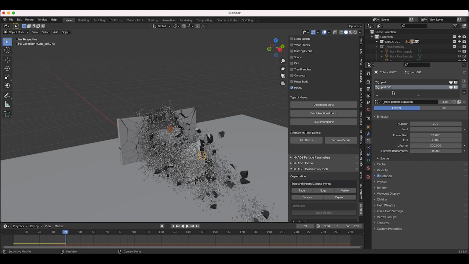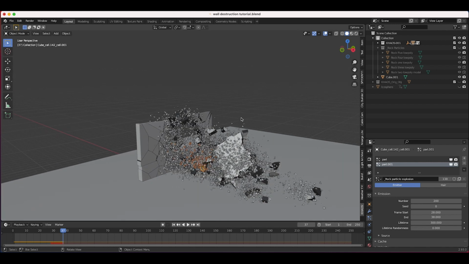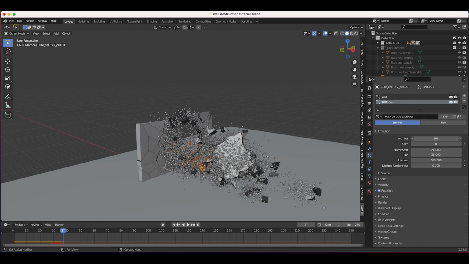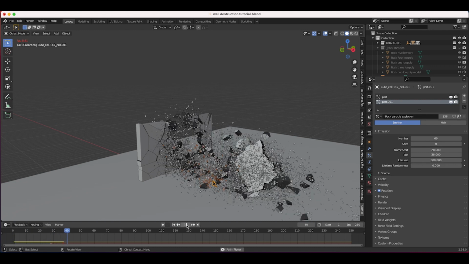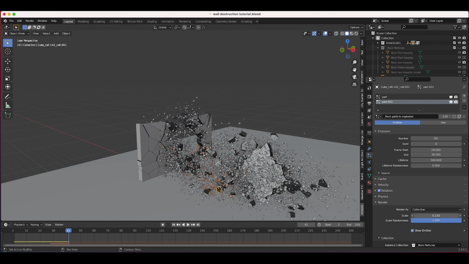So what I can do is first select our rock particle explosion. One thing I'm noticing here is that there are just a little bit too many rocks for my taste in this particle system. So in our rock particle system settings here, I'm just going to bring down the number to say maybe 60. And now we'll try it out again. I think that's looking a little bit nicer, a little bit more subtle, I would say. We could also go to our render settings here and increase the size of our rocks, but I think probably 0.1 is about right.